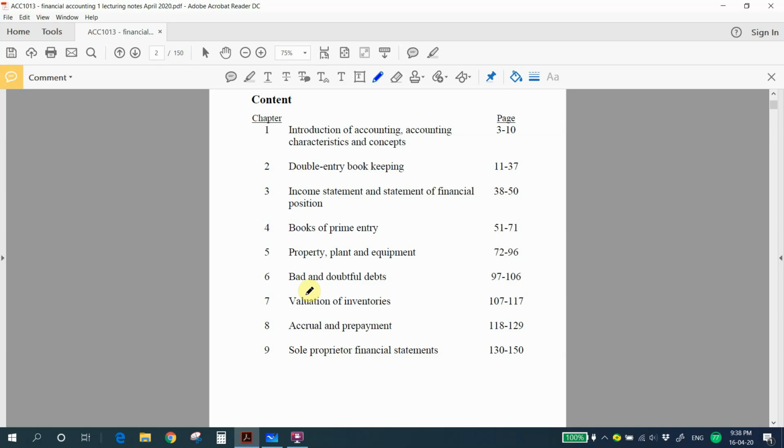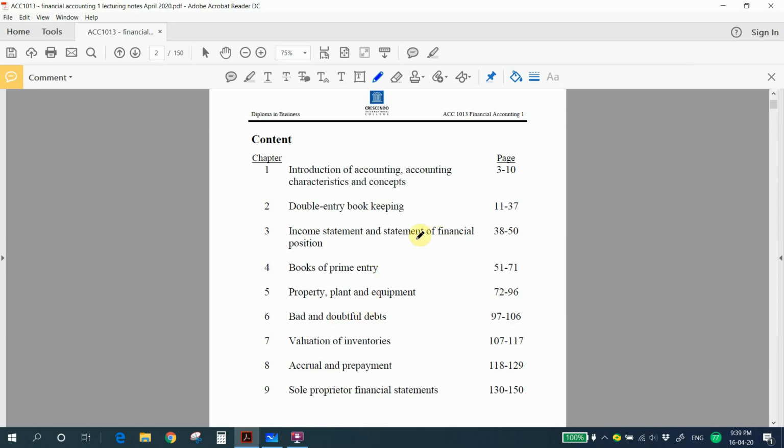And for those who have learned accounting in your secondary school, I also suggest that you pay attention in my lesson, because there are some differences between our diploma level as compared to the secondary accounting. So you can find the difference between the secondary school accounting and diploma level, and I suggest that you follow my methods in the preparation of account.